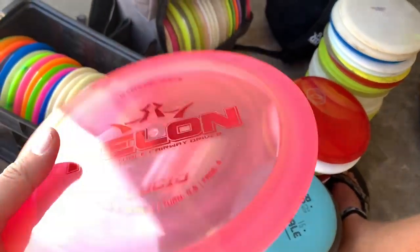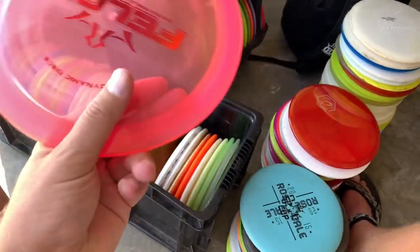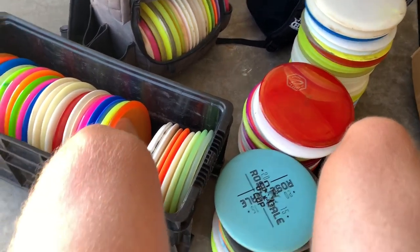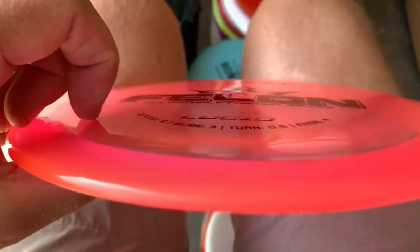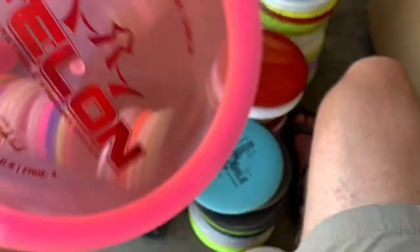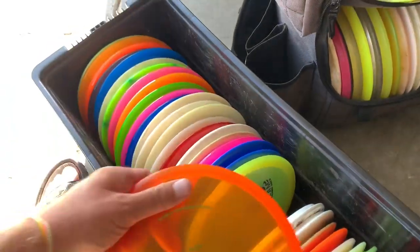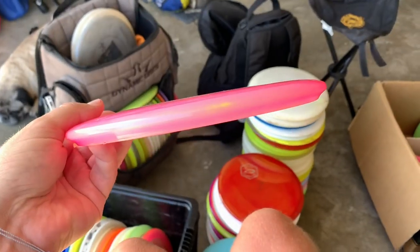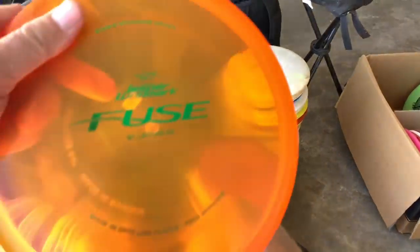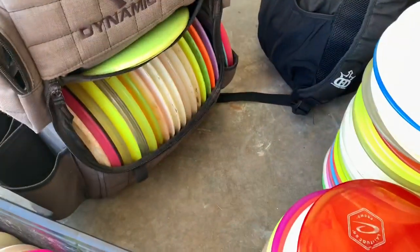This is probably one of the most pretty Felons I've ever seen, to be honest. It is gorgeous — it is really old. You can kind of tell by this nipple right here that sticks up off the top. This thing just feels amazing, it looks amazing. I think I have two of these old Jesper Lundmark Fuses. It's a pinky — that thing is sick. Who do you guys think I got it from? Jordan Castro, duh. And then another one that's brand new, ready to rumble whenever my yellow one gets too flippy.